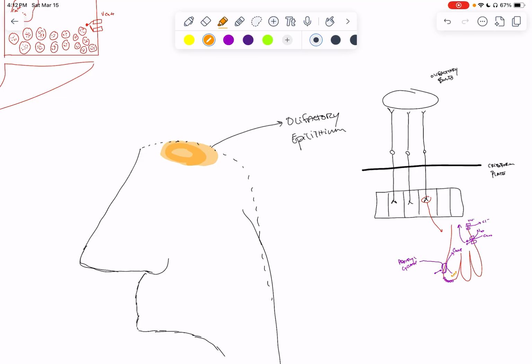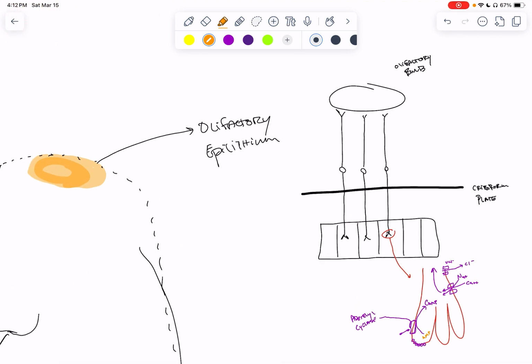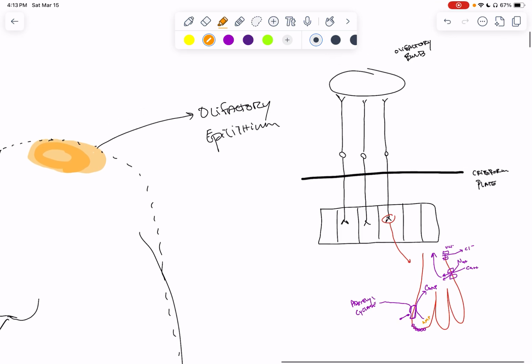However, on the area below the cribriform plate, these olfactory neurons can actually be regenerated over time. And so they're recycled similar to other cells or nerves in the body over time. And that's how you are able to continue to smell. However, if you are ever in like a traumatic accident or something, that cribriform plate is sheared, it is very, very likely that those olfactory neurons will be severed and you will no longer be able to have your sense of smell.